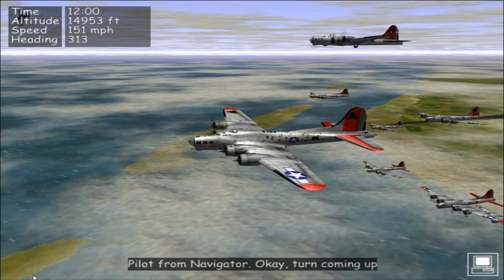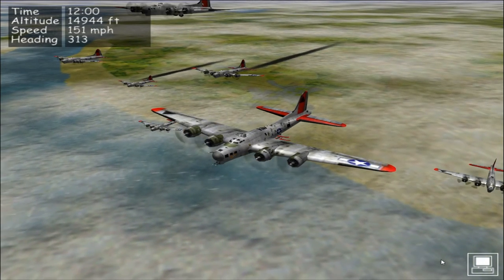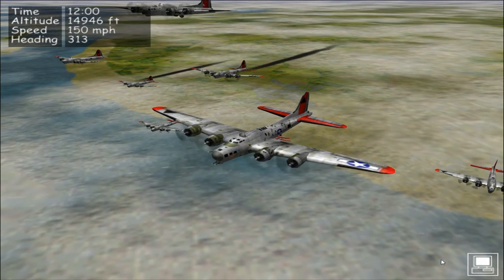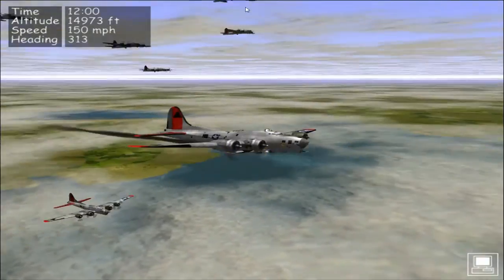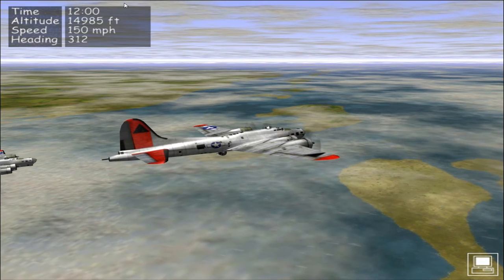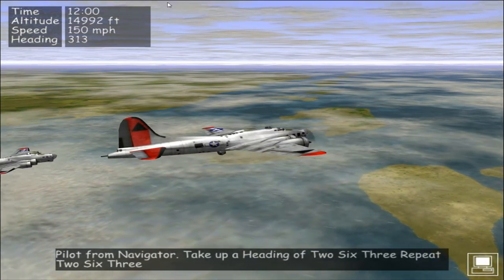Okay, we're just about to make the final turn. As you can see, we've got occupied Europe's coast below us. We're just going to make a turn east. No, we're not. We're going to make a turn west, even, to head back to the UK and home, following the line of the coast on these little islands. Pilot, navigator, take up a heading of 2-6.